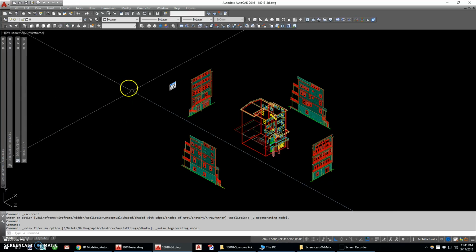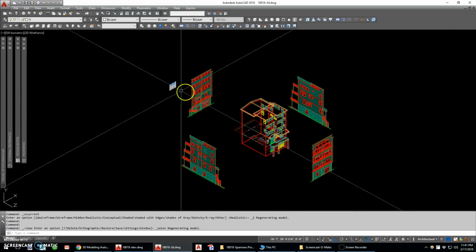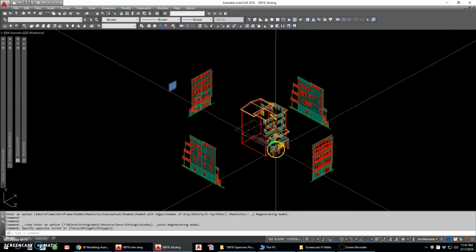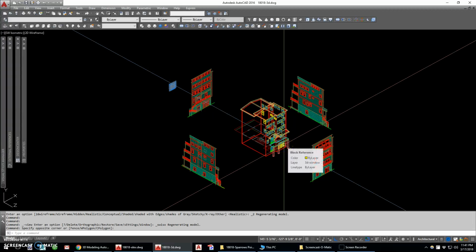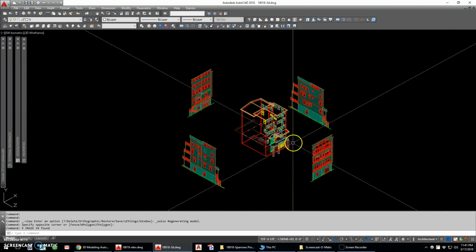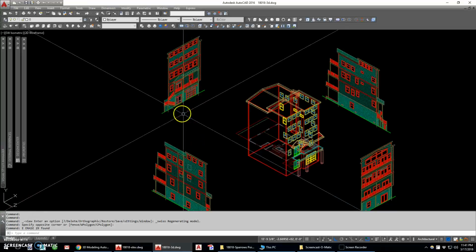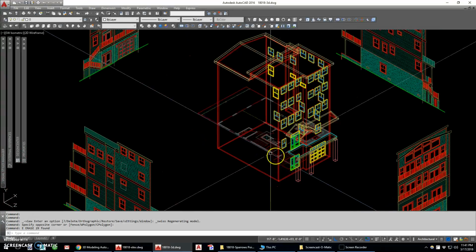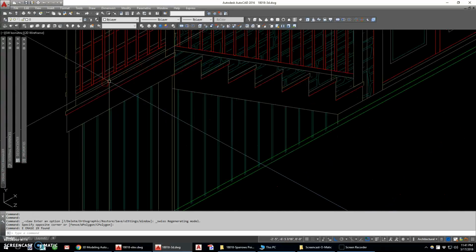I'm going to switch over to my first isometric view. Again, I've got this old garage door. I don't need it because I've already pasted it as a block. It's there. I want to keep things simple. Now what I'm going to do is I think I'm going to draw this lower landing first.